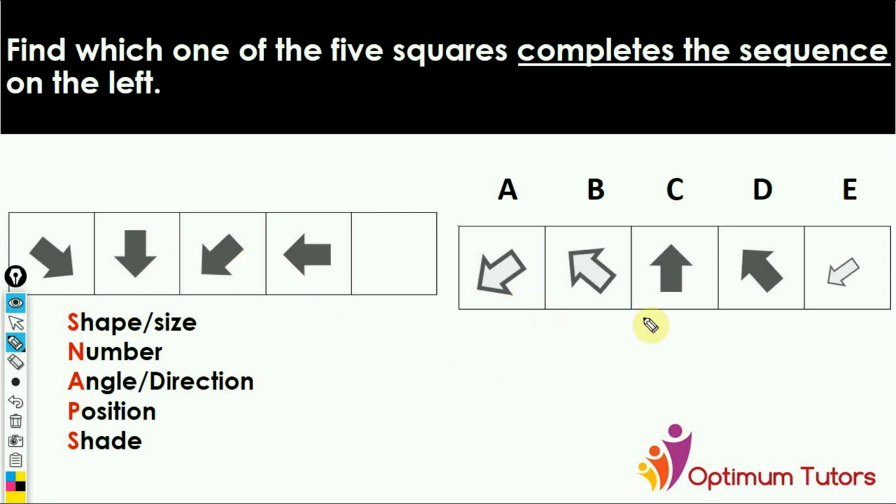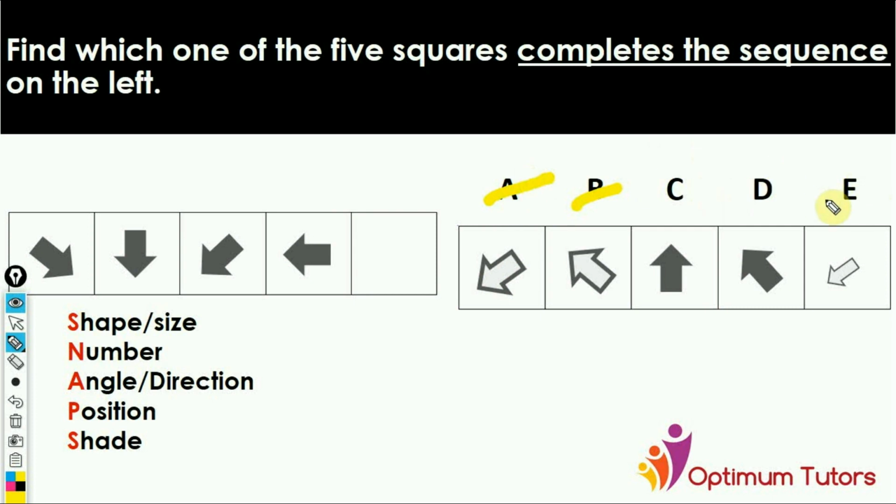So if we have a look at our options here, straight away I can eliminate option A and option B, because yes, they're the same size and yes, they're rotating, but the shading is different. And you're not all of a sudden going to have a random colour pop up at the last step of the sequence. So I'm going to go ahead and eliminate option A and option B. I don't think those are likely answers.